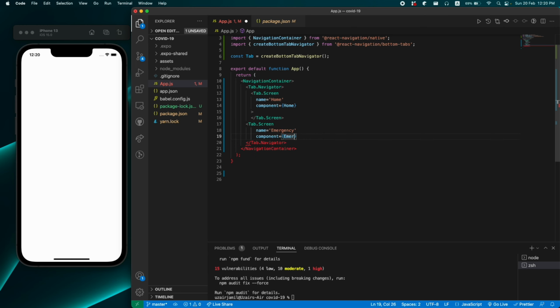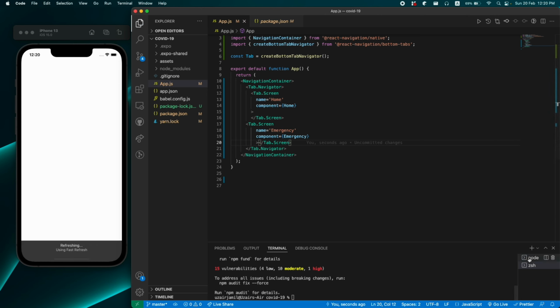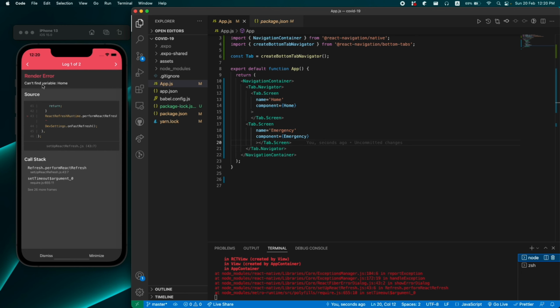The component will be Emergency, which I will create later. Like this. Save this file. Okay, it says it can't find variable Home, so let's create these screens in the project structure.